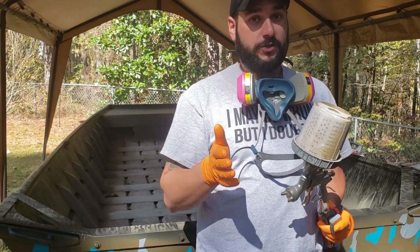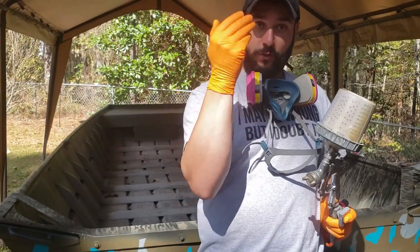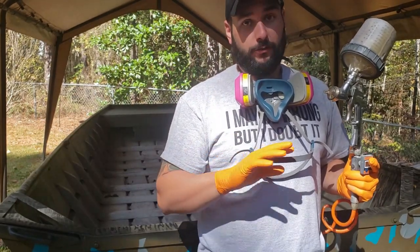Same thing as we did yesterday — just make sure that when you spray, if you're looking at the side of the boat, you're spraying at a perfect 90 degrees so you don't get any overspray underneath those stencils. All we're trying to do is just get the color on there; we're not throwing a bunch of paint on.